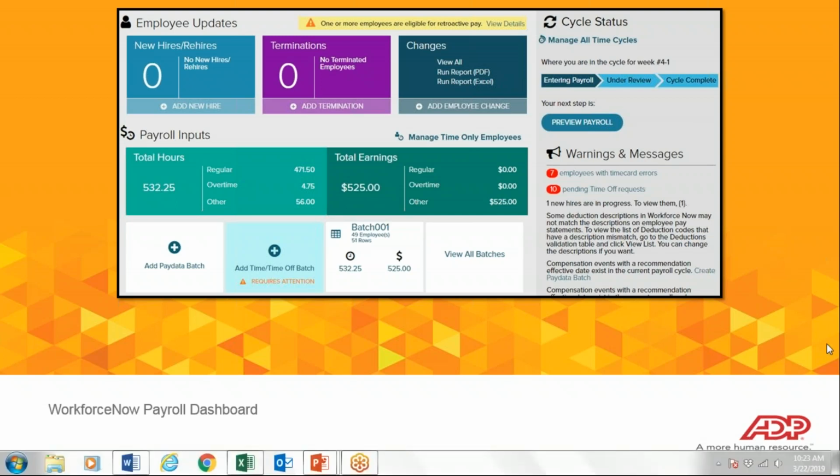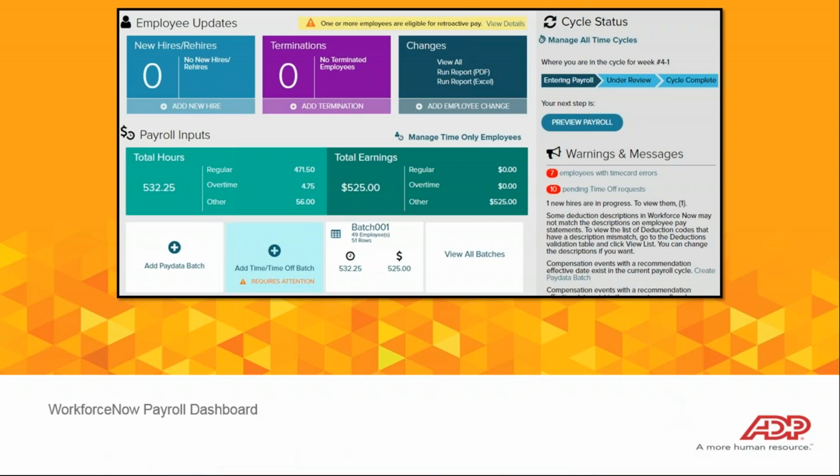They'll be able to review their paycheck stubs and request time off. We also process your wage garnishments, so everything from calculating, prioritizing, and paying, as well as the new hire reporting for each state, and so forth. These are some of the reasons that people want to outsource their payroll to ADP.